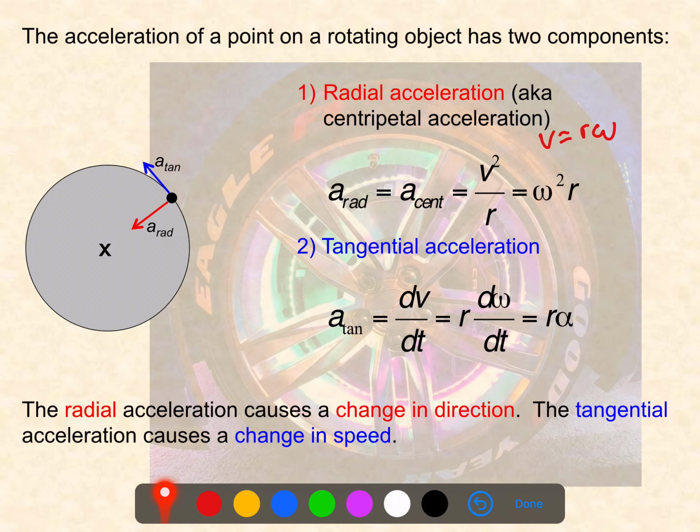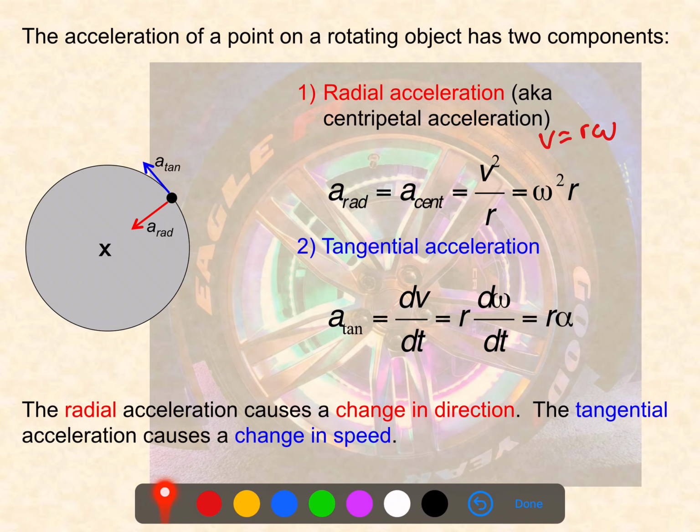So even if you are not speeding up, if the linear speed is remaining constant, you still have this radial or centripetal acceleration. But you might also be speeding up or slowing down with your linear velocity, in which case there will be tangential acceleration as well. The tangential acceleration will be the time rate of change of your linear velocity. Again, replacing it with this relationship here, r omega, we can derive that tangential acceleration can be related to the angular acceleration by this equation, where the tangential acceleration equals r times the angular acceleration.